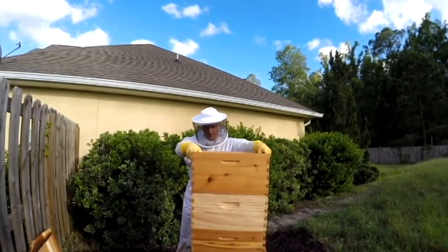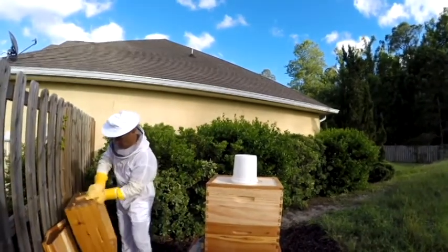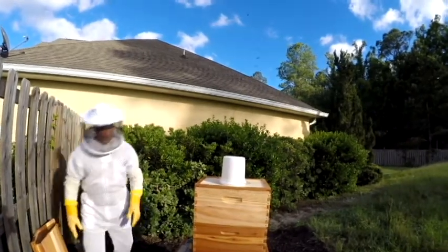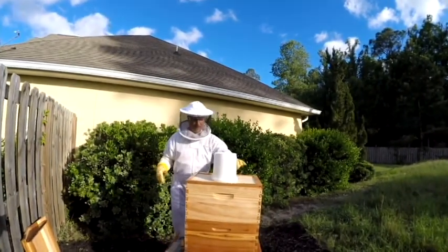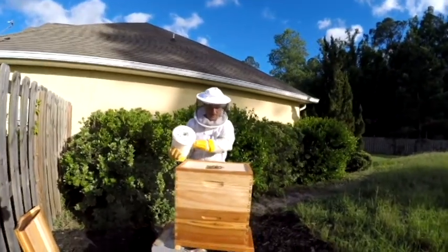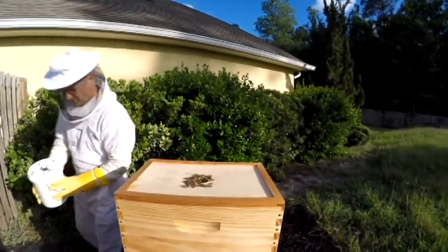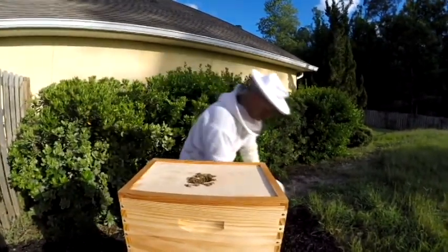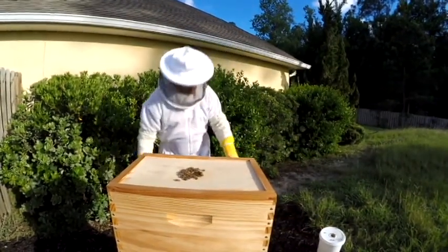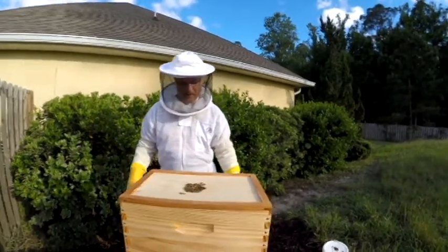We're just using this Flow Hive honey super up top right now to feed our bees. We're feeding them a two-part sugar, one-part water solution right now, just to help them get a good start on this hive. I'm sure when I pull this off, you're going to see plenty of bees up here. Look at that. They're all up here feeding. We'll set this back down by the front of the hive, and they will find their way back in. That feeder is still about half full, so it's still got plenty in there.